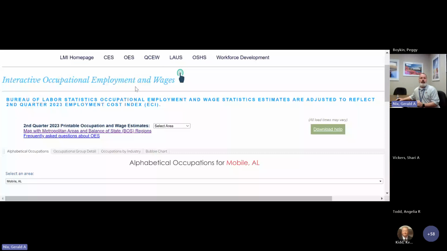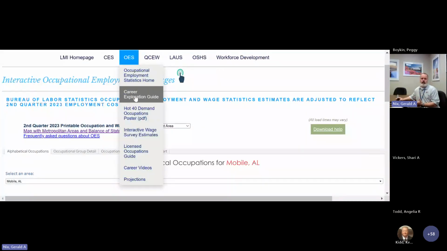So what I want to do now is we're going to stay on the OES page, and you can see that our website has changed. The branding has changed a little bit, but the layout is still basically the same. But what we're looking at eventually doing is coming up with another tab.